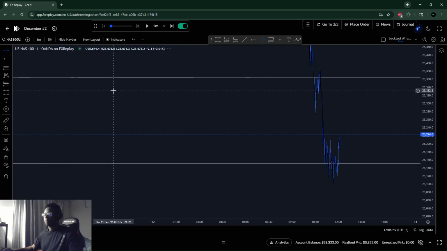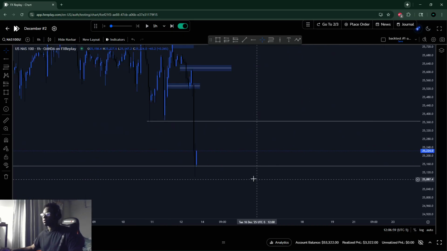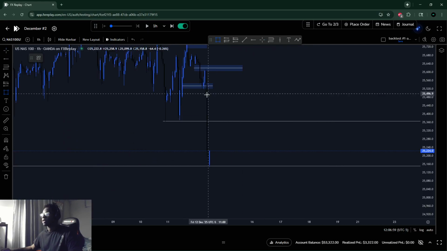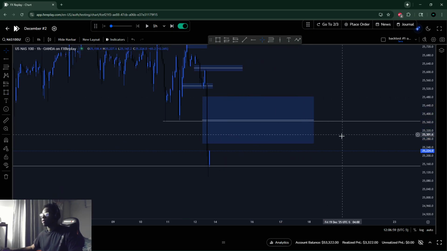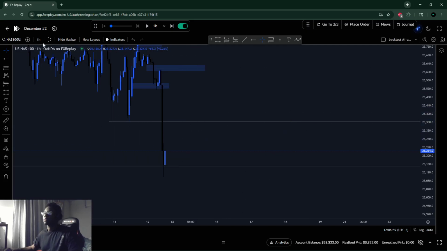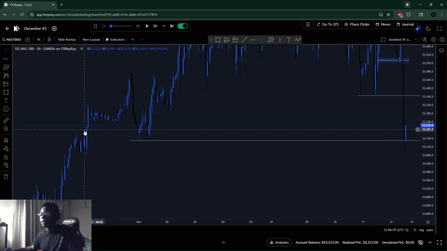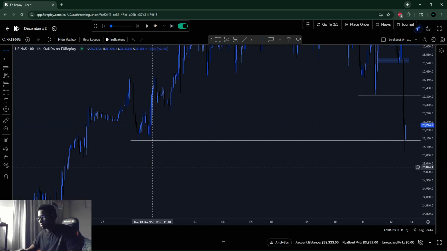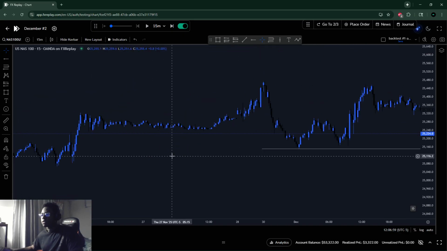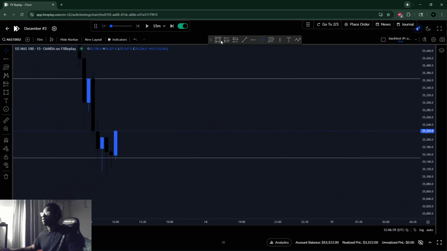So what do we know? We know we just swept this low. We know it's been going down for a while. We know we need to go up, and we know there's a gap right here. So I think temporary longs would be the move here towards that previous gap. But the thing is, we did not tap any high time frame gaps, and that also is a confluence in itself.